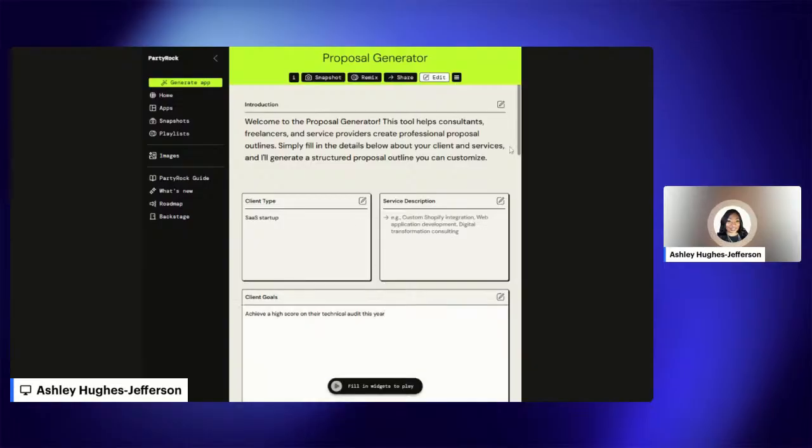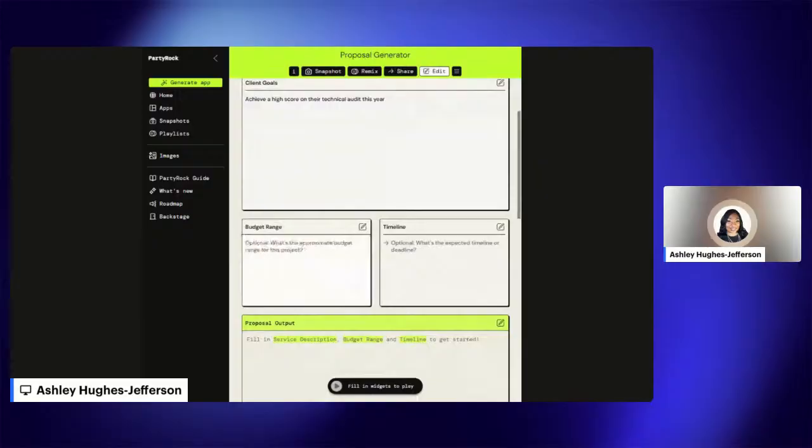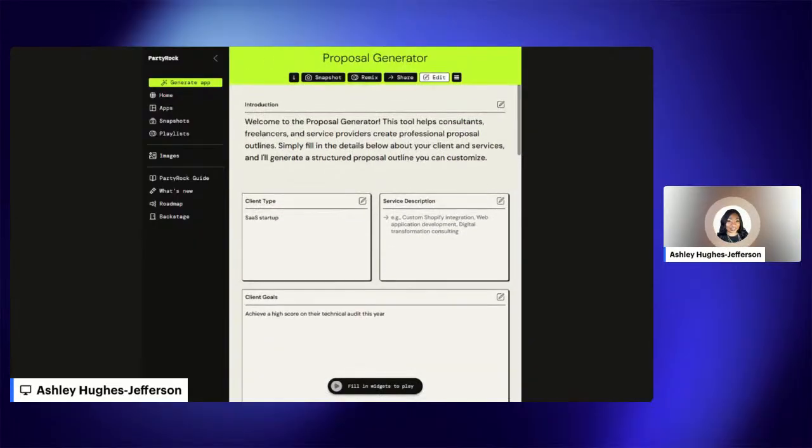Let me see what else we have here. The budget range we did figure that was 1,500. Timeline, they want, let's say, a 30-day timeline. All right, and then we just need to fill in the service description and then we will be good to go.